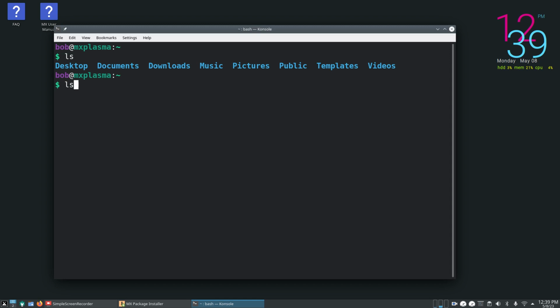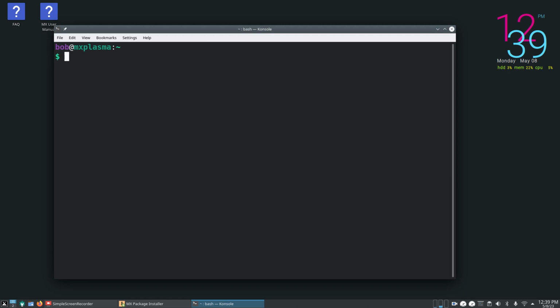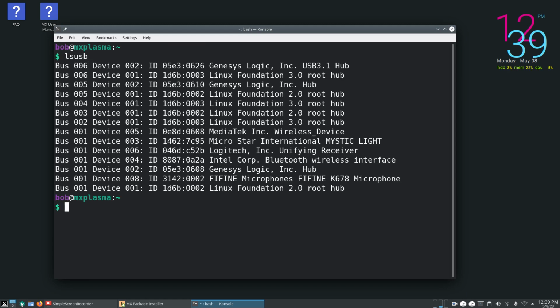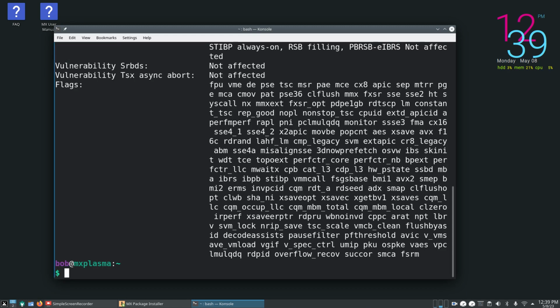The other thing I can do with ls too is also use the word like lspci for the PCI bus. I'm going to punch off clear. A simple one would be lsusb for my USB stuff. Punch off clear. How about the central processor, CPU? lscpu, just giving you a couple of different things.